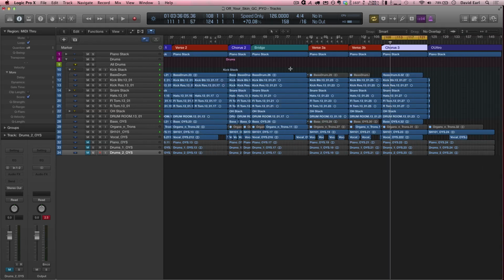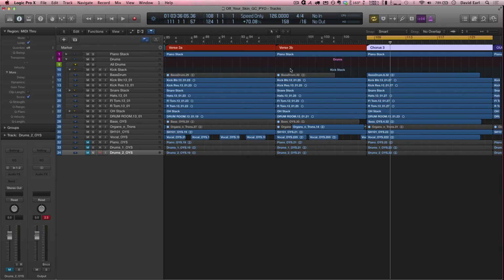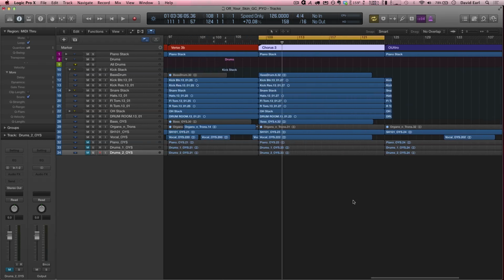Cool, that looks good. So we like to teach when you're mixing to do it in a process, doing volume first and then panning, and then adding your dynamic and EQ plugins, and then doing some spatial effects like reverbs and things like that. And then we get to our mix, okay? So that's the final mix where we bounce everything out. Personally, I like to start all of my mixes out with all the faders down between -12 and -20.